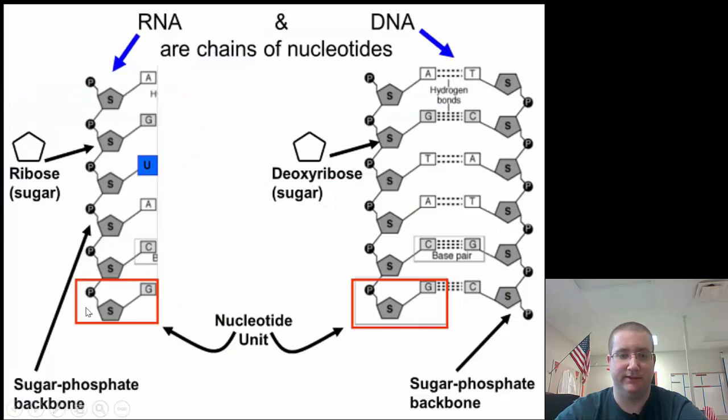And we can see here is an entire nucleotide unit, and the phosphate-sugar backbone is on the outside, and then you have the bases that stick out to the inside. In this case this is RNA, so they just stick out, and in DNA they stick out to the inside. Then you have the complementary strand, once again base pairing A, T, C, G, and we can see the hydrogen bonds are what maintain the double-strand nature of DNA. So the phosphodiester bonds, the covalent bonds, maintain the sugar-phosphate backbone, and the hydrogen bonds maintain the two strands being stuck together.